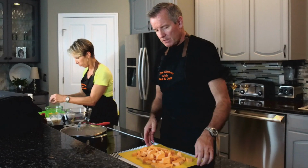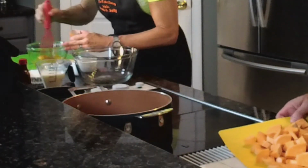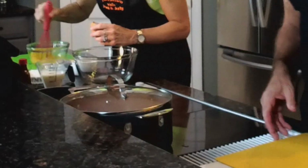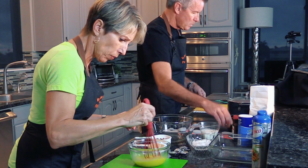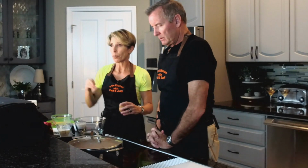Well, this is all ready to go in here. I have the water boiling as we speak already. All right. And then I'll also whisk these eggs. Remember, you need 2, but they need to be beaten before they go into the mixture with the sweet potatoes and the other ingredients for the souffle. So we'll beat those first. We'll let the yams / sweet potatoes, we'll figure out the difference in the meantime, cook for that 15 to 20 minutes, and then we'll add them all together, and then we'll mix the topping that incorporates the pecans.